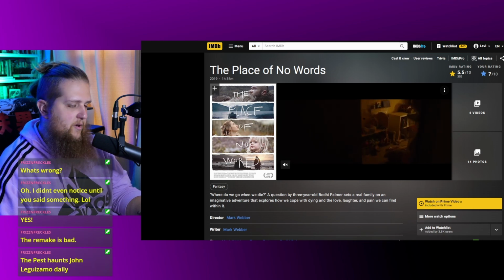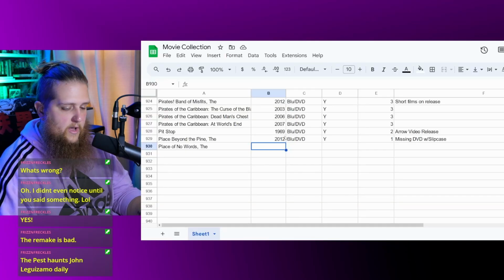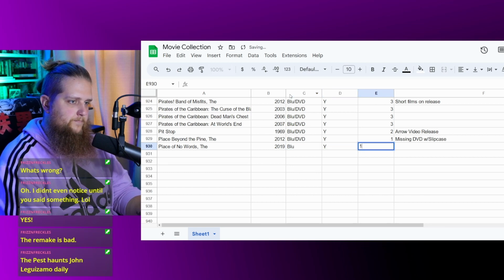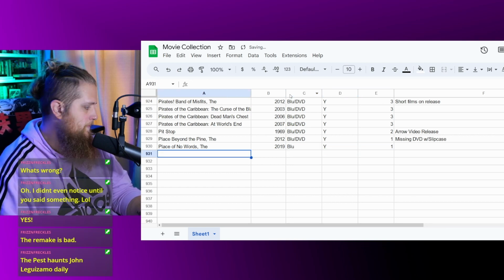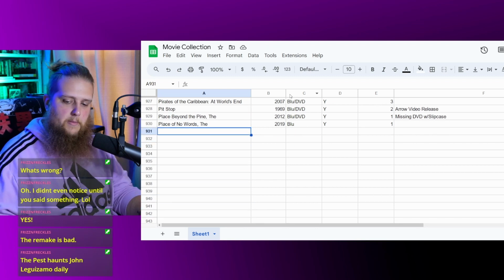A 5.5 is too low. I don't know why you'd give this movie a 5.5. It's way better than that. Yeah, it's good. I definitely recommend it. It's very sad though. Probably make you cry. Maybe that's why.